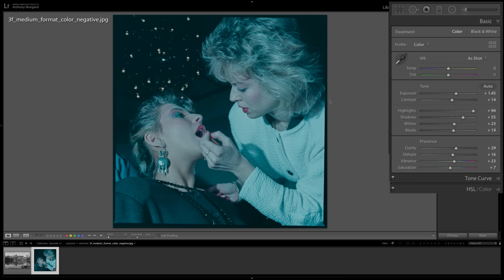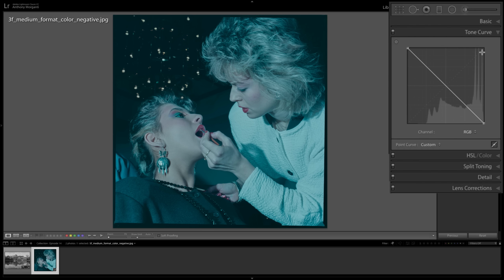Now, quick note, those of you that have purchased the raw files for the series, you will not have this image in the files because it's not mine to give away or mine to sell. So I can't include it in that package. Just go on Google and Google negative, and I think you'll find this image, and then you could practice inverting the tone curve to get a positive from a negative.